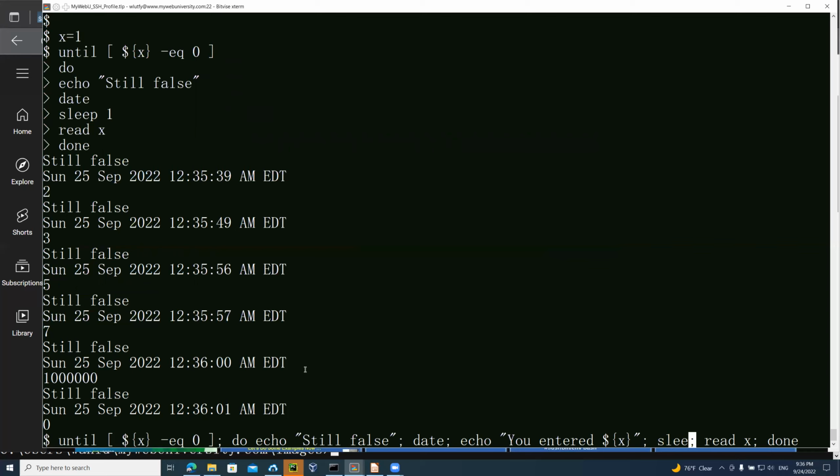So we are just doing a sleep right after read x, and at the same time we're going to run a date command again.